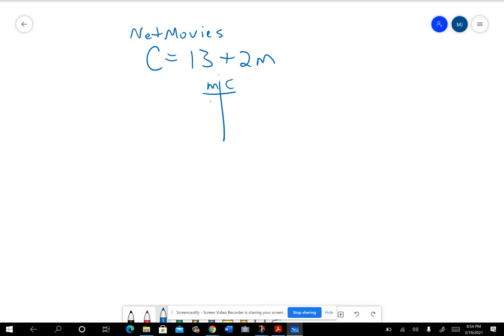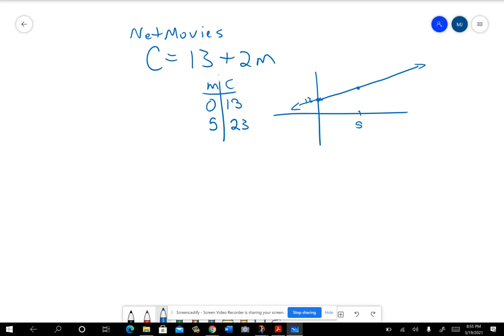So like if I rented no movies, I'd still owe a $13 flat fee. And if I rented 5 movies, I'd have to pay $10 for the movies plus the 13, which would be 23. And that would be the monthly cost. So in a month, if I rented 5 movies that month, I'd owe $23. All right, we could do others. And so then we could sketch the graph of that situation. So we'd be up here at 13 when we're at 0, and then when we're out here at 5, we'd be up to 23. And this line right here is where all the ordered pairs that would satisfy that equation would fall.